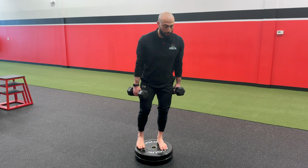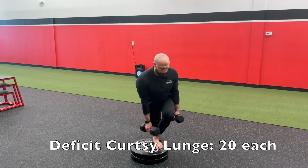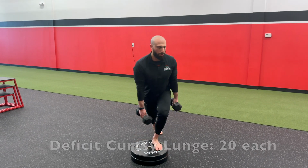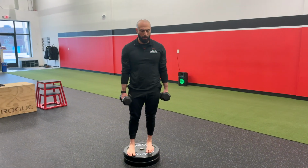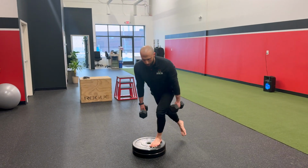And we're finishing strong with a deficit curtsy lunge. I love to stack a couple of plates here rather than using a box. It just makes sure that you're a little bit hovered off of the floor, about 6 to 10 inches. All I want you to do is focus on making sure that your knee sweeps behind your ankle and gets a little bit lower than that platform.